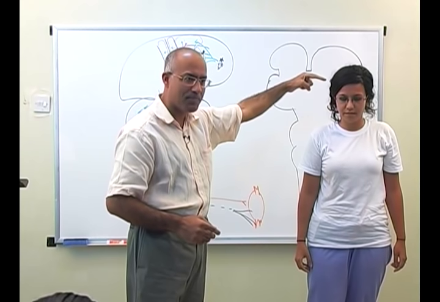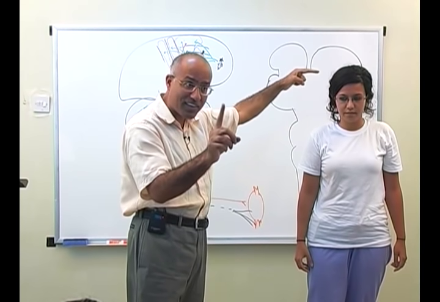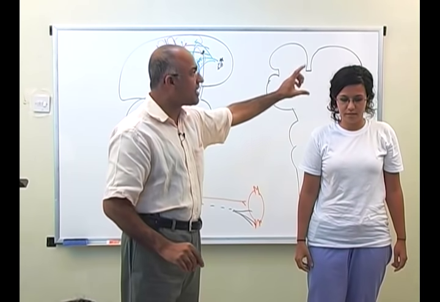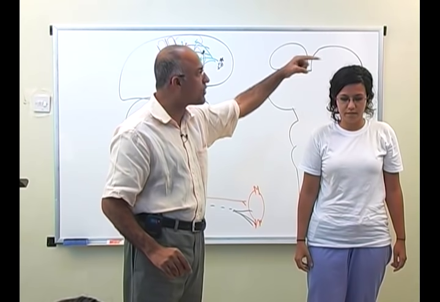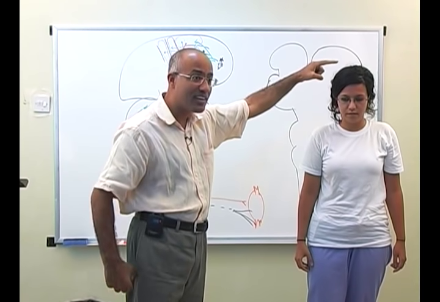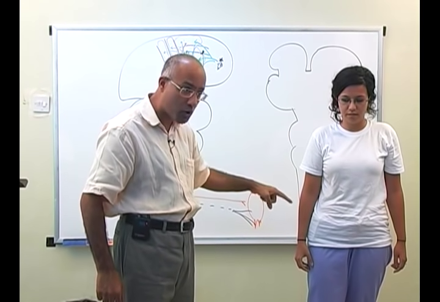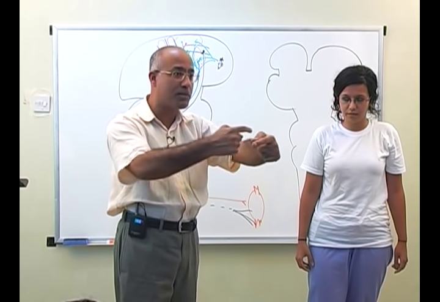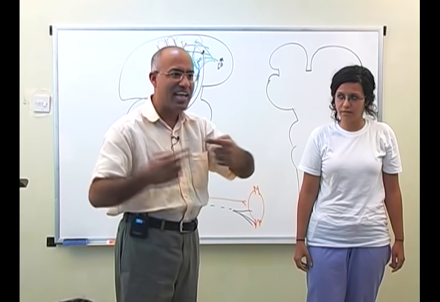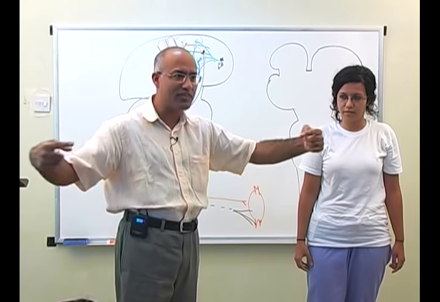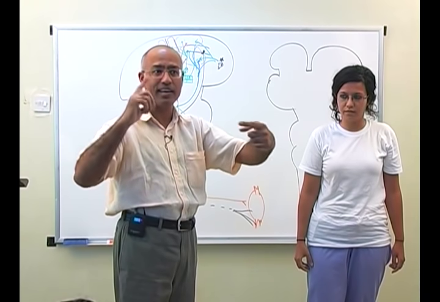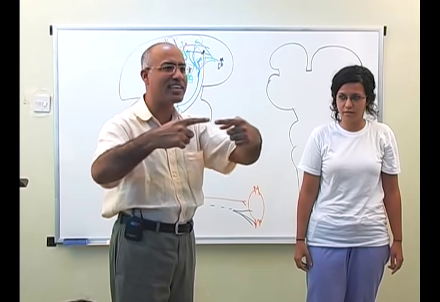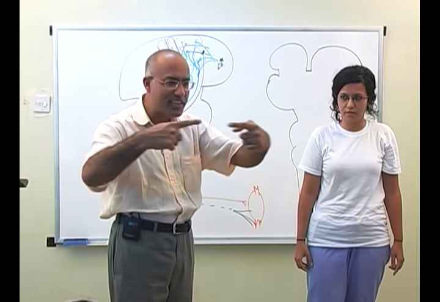They will send the copy to the cerebellum. Right now the movement has not started, but her cerebellum knows the position of her fingers in space, right? Then the cerebellum will compare and contrast both and send the final copy to the higher centers, right? And the higher centers will bring the upper motor neurons to the lower motor neurons, and she will start the movement. When the movement is going on, the cerebellum is constantly updated on what's going on. If she makes a mistake while moving rapidly, the cerebellum starts thinking, okay, the fingers are moving so rapidly, they will overshoot. It will start putting on a brake, and automatically she will reduce the movement, and eventually she will correct it.